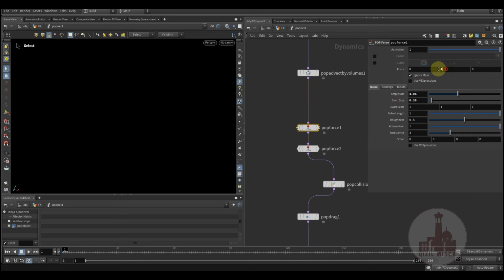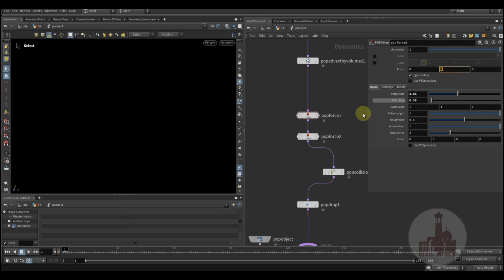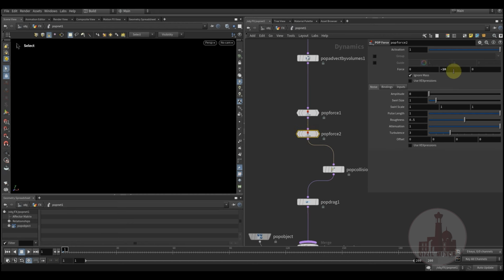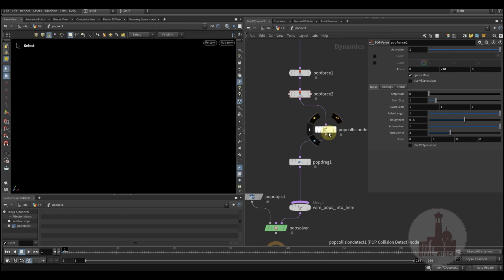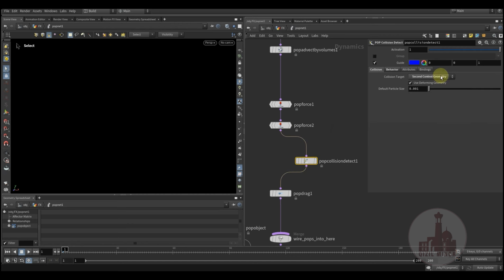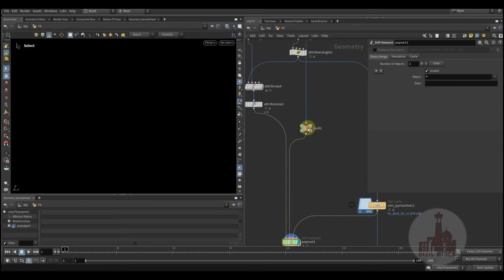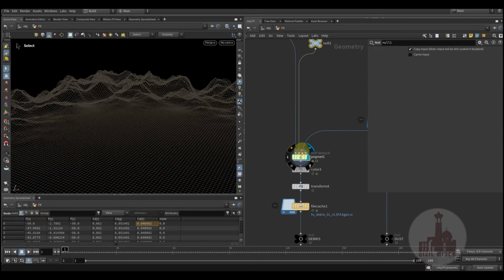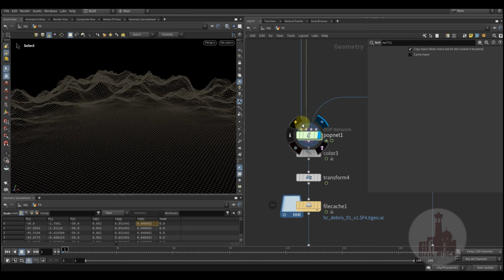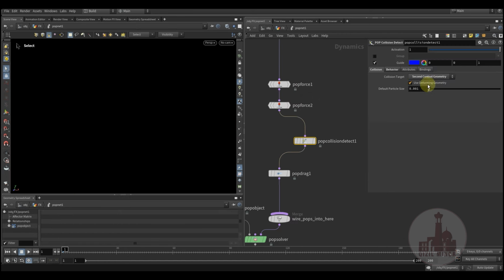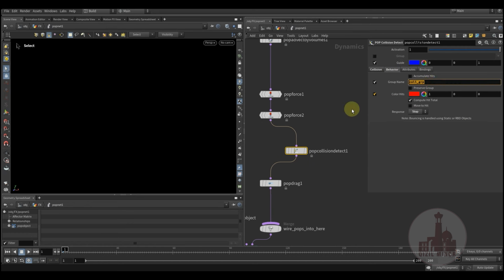Some additional forces just to lift the particles up, then the gravity, and here we're using the second context geometry as our collision. So here's the ground, the second context, second input, and the behavior, the name of the group, and I'd like them to stop.